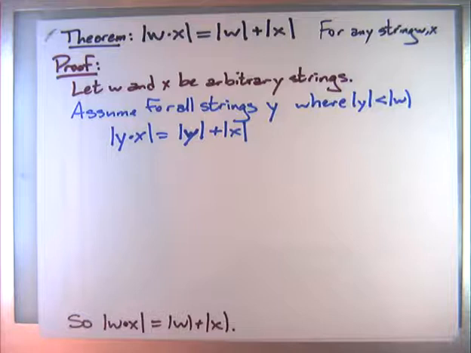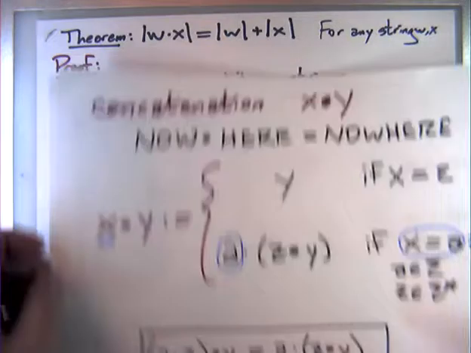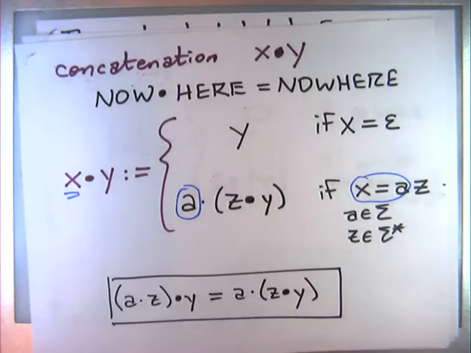Yeah? Can you explain why you chose Y again? I needed a letter. X was taken. So why did you choose to induct on Y instead of X? I didn't choose to induct on Y. Okay, why did I choose to induct on W? If I look at the recursive definitions here, the recursive definition of concatenation, there are 2 strings. In this case, they're called X and Y instead of W and X, but there are 2 strings, one on the left and one on the right.